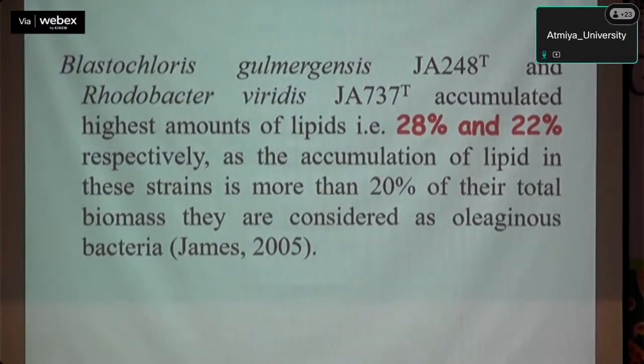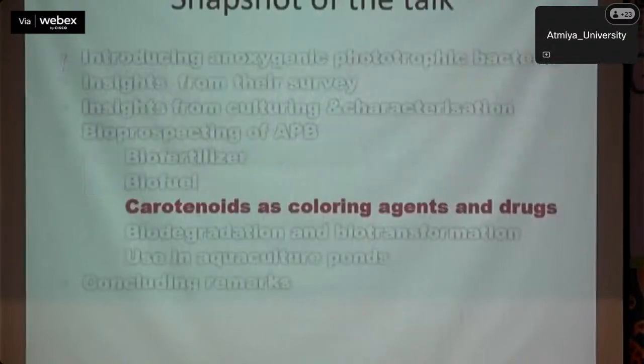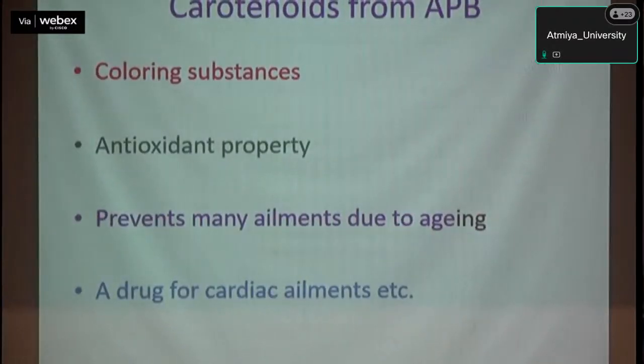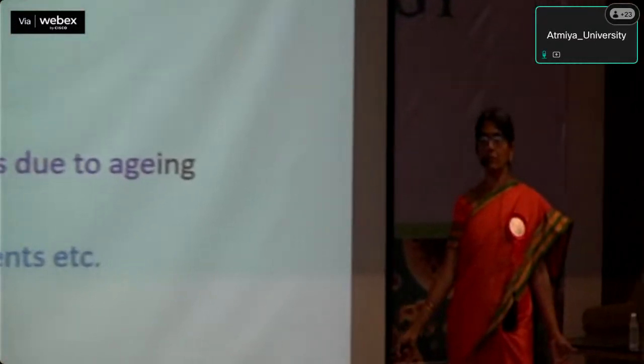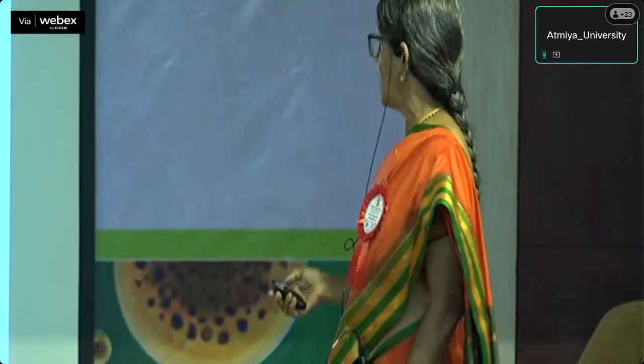These also have a good amount of lipid content, which makes them oleaginous, more than 20. You have seen the photosynthetic bacteria that we had been working with. One challenge with photosynthetic bacteria is they are anaerobic. Not many groups are working on anaerobic bacteria. We then started working on other anaerobic bacteria like Clostridia, spirochetes, sulfate reducing bacteria, because of which we could get many new taxa and describe such a large number of new bacteria.